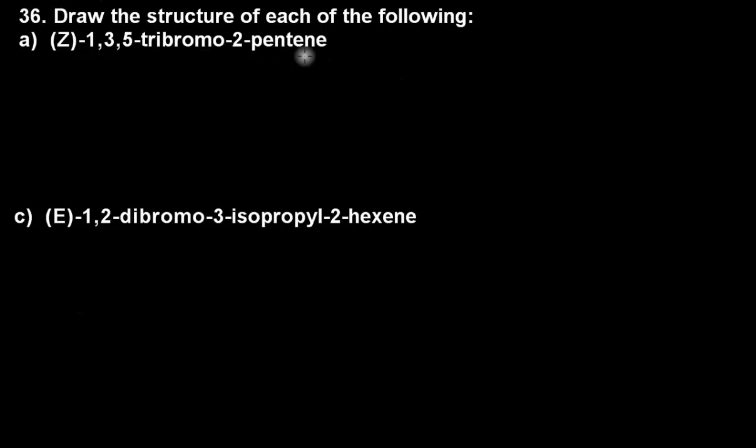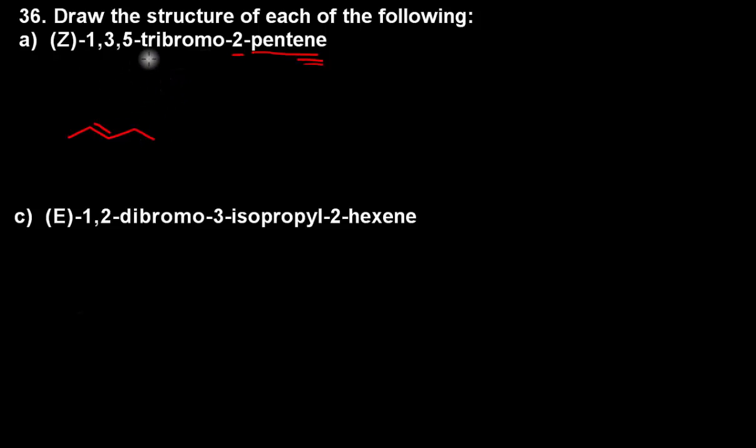Whenever you're going through these, the first thing you need to do is figure out what your parent is. The parent is going to be a pentene, so we're going to have overall 5 carbons in this molecule as the parent. So we're going to have 1, 2, 3, 4, 5 carbons. And this 2 right here is telling you where your alkene is. That's what this ene is indicating, that you're going to have an alkene, and that starting carbon is going to be on carbon 2. So this is carbon 1, carbon 2.